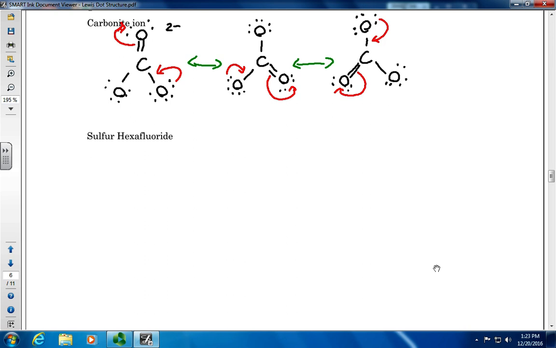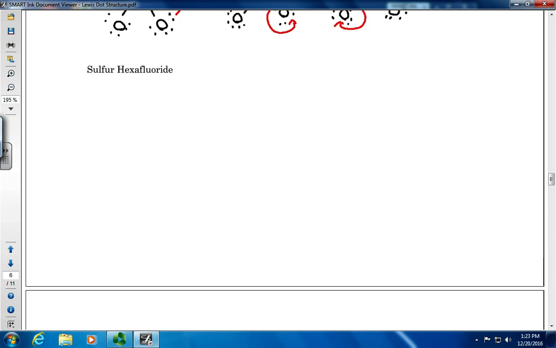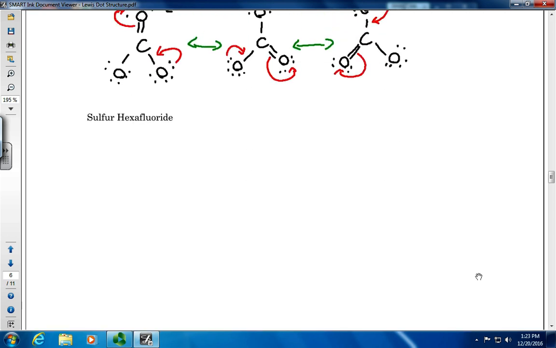Okay, last one, sulfur hexafluoride. Again, we're looking at the octet, but we're looking at it in terms of when the octet applies and when it doesn't apply. And sulfur, again, third period, you see 6 fluorines and 1 sulfur. There's no way that sulfur can stay at the octet and stay stable. So we need to have 6 fluorines on the sulfur, which violates the octet. But because it's period 3, it's okay.